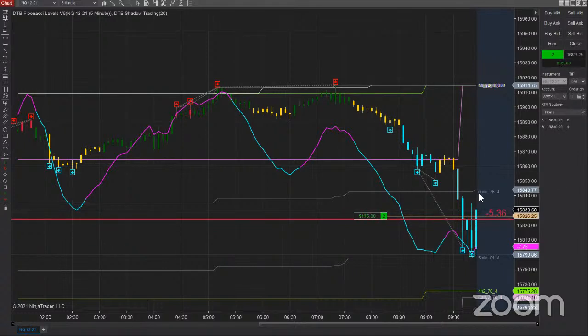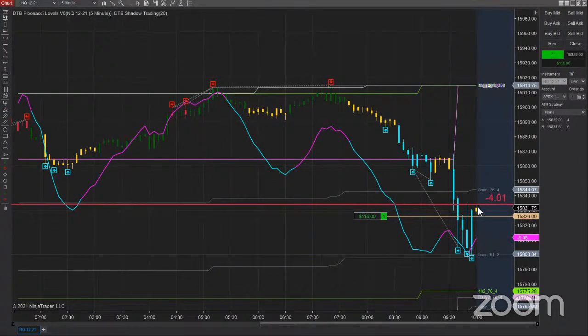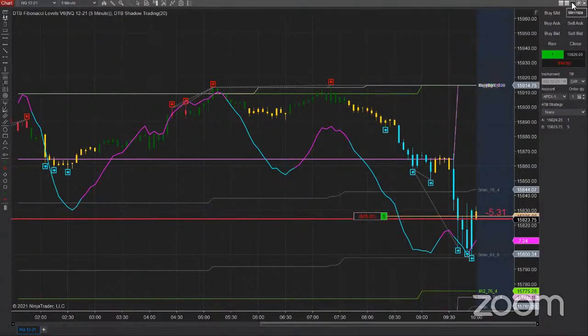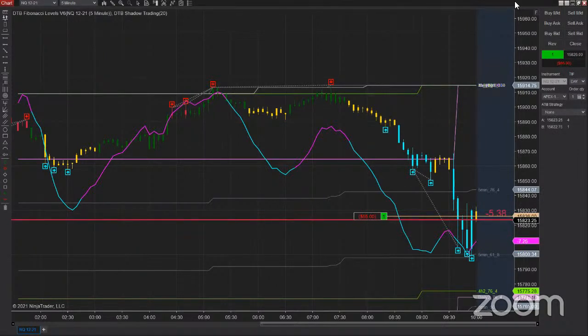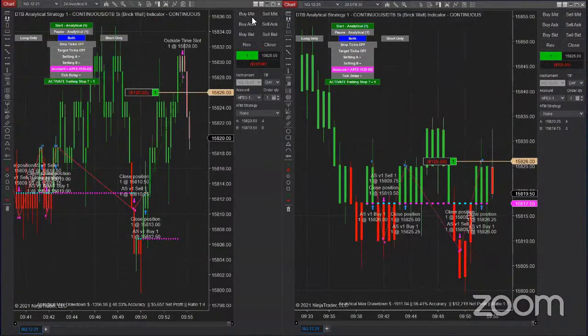So if this price comes up and closes above the 76.4, that's where we'll probably see the price jumping up. Okay, so this one's outside of its time slot. All right. So this one here is not outside of its time slot yet because the bar has to close. So if this closes down, it will exit this position.